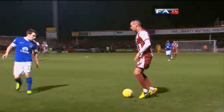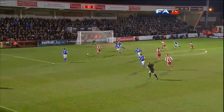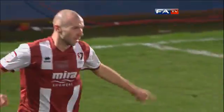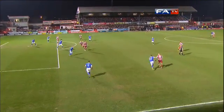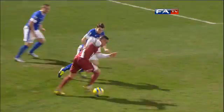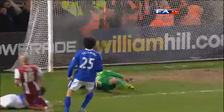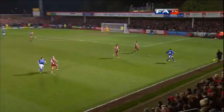But just 2 minutes later, a high point for the Robins. Kaib Mohammed with the reverse ball, and an excellent finish by Russell Penn for his first goal of the season. Certainly one for his archive. The wide men by far the best players for Cheltenham. Mohammed slips a great ball, uses his pace to get away. That's a smashing pass, and that's a good finish as well. No chance for Howard. It would have been really disappointing not to keep that clean sheet.